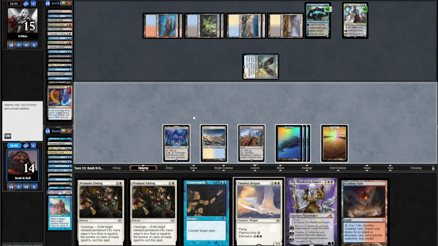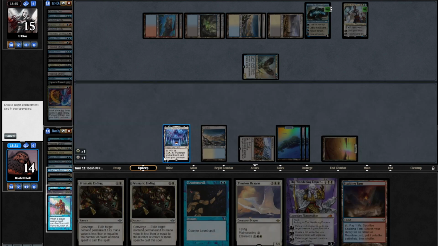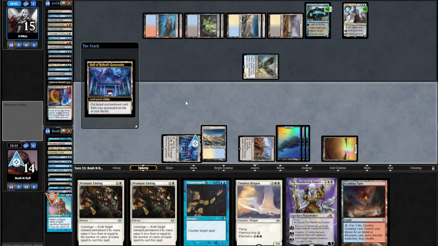It would cost me 1, 2, 3. Then I'll have 1, 2, 3, 4, 5. I could put Wandering Emperor into play and play Standstill. Or no, I have to play the Standstill too. 1, 2, 3. I only have 3 mana left at the end of all that. I could Prismatic Ending to Teferi. Okay. Put Standstill on top of my deck.